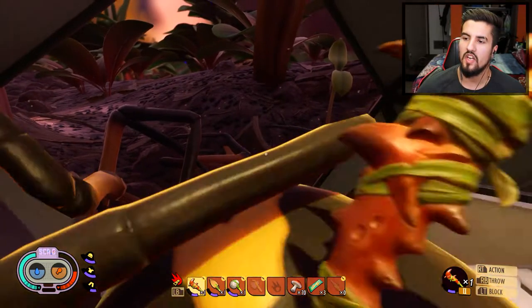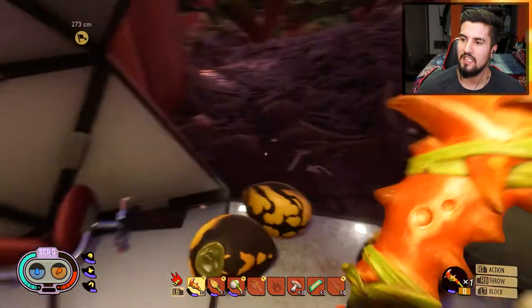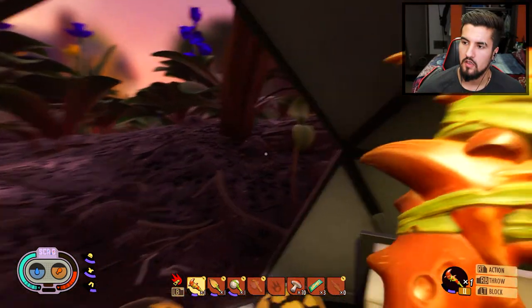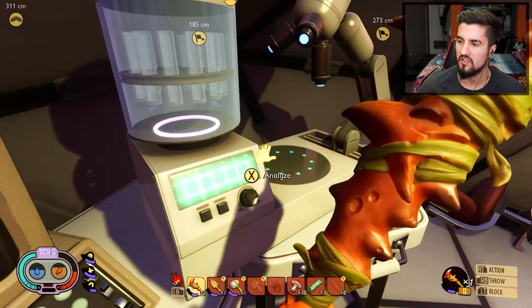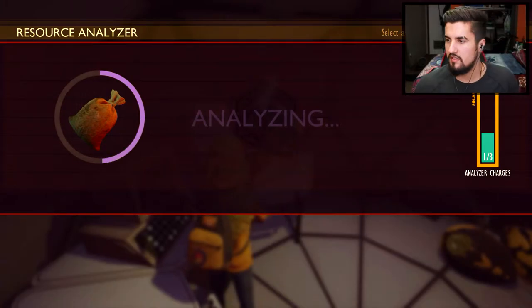Hey. But we also got an insect hammer, which is interesting. I don't exactly know how we get that, but we do have a lot of points. Hello. Alright, well, let's just scan some stuff. It'll be fine. Explode something, bug.